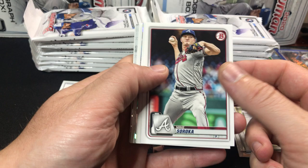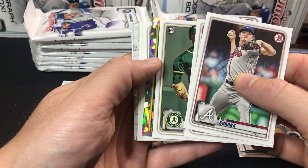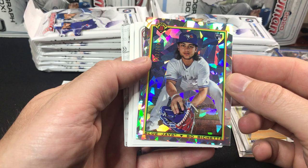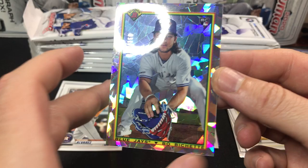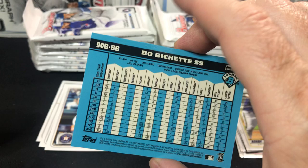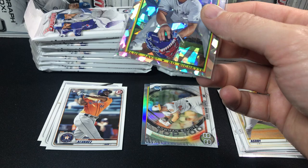Looks like we got an Atomic in this pack! The Atomic won't have any ink on it in retail — if it's an ink, it's going to be green in retail. So Jesus Lizardo and our Atomic — look at that! Boba Shett Atomic Bowman throwback! That is absolutely a beautiful, awesome card. I love these Bowman throwbacks. And I love Boba Shett Atomic. And it's actually centered decent — these things are usually pretty bad off center. That's an absolutely awesome pull, in my opinion. Like everything about that one.